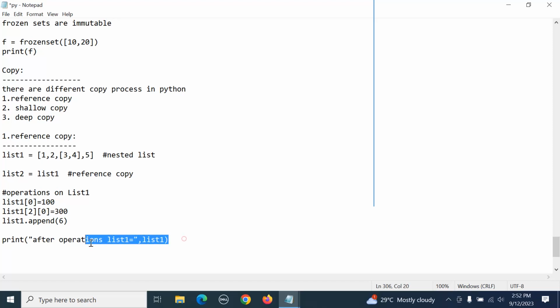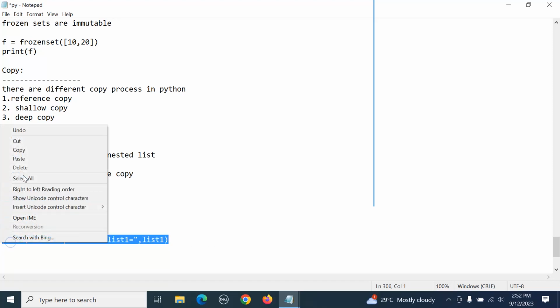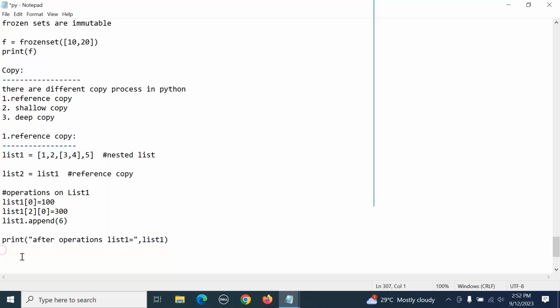And the same thing we will copy for list2 also, so that you can understand what happens. Before the operation also we need to print. So this is before the operations. Before operations, what happens to list1?